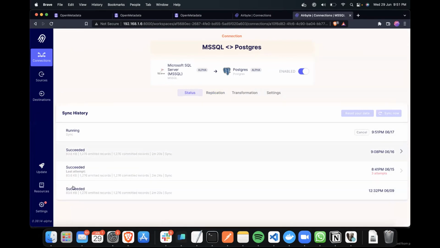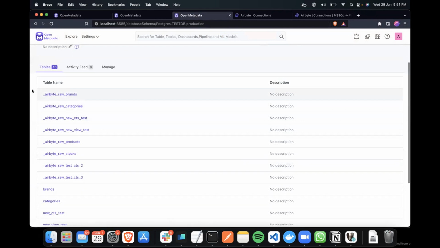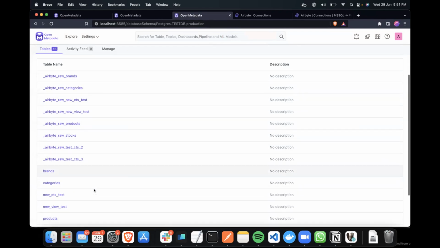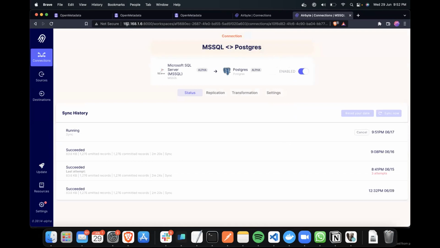Since it succeeded, my data got replicated into Postgres, and if I look under Postgres, there are some tables generated by Airbyte, and also the tables as they exist. The tables have been migrated over here. So all the tables are there, and now I'll start the ingestion process for Airbyte.